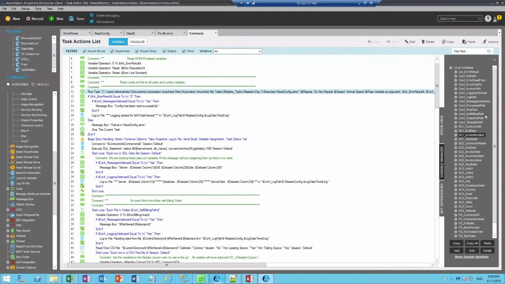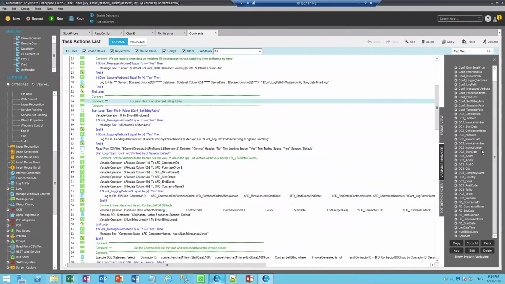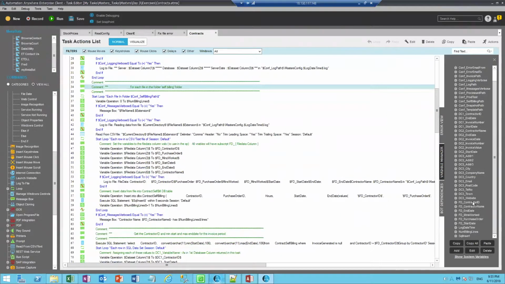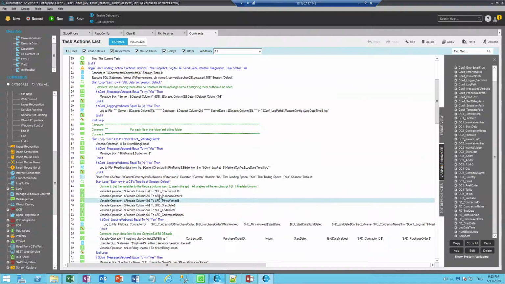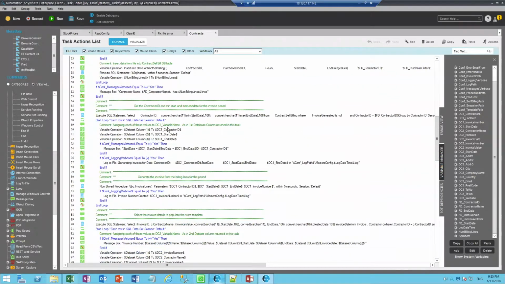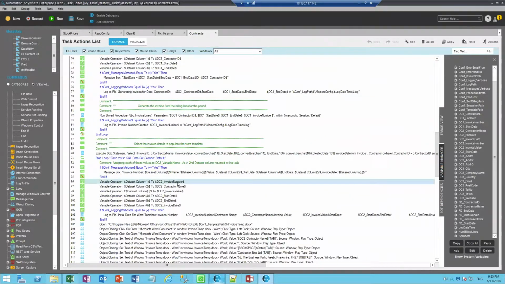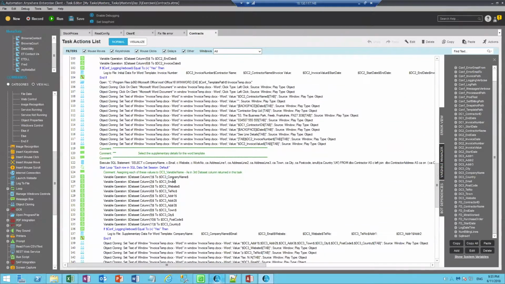So the way I've named these, everything with a conf on it is the config file, and then DC is database, data capture. So you see DC1 relates to all the first data capture items, DC2 is the next set, DC3 is the next set, DC4 is the next set if we had it, and FD is the file data. So you'll see there FD, FD, FD. So it makes it easy to look at them. I can look at that and say, oh yeah, that's the first set of database variables I'm using. Then down here, that's the second set, and finally down the bottom there's the third set. It just makes life much easier because they're all grouped together and you can see them very easily. It's just a good tip.